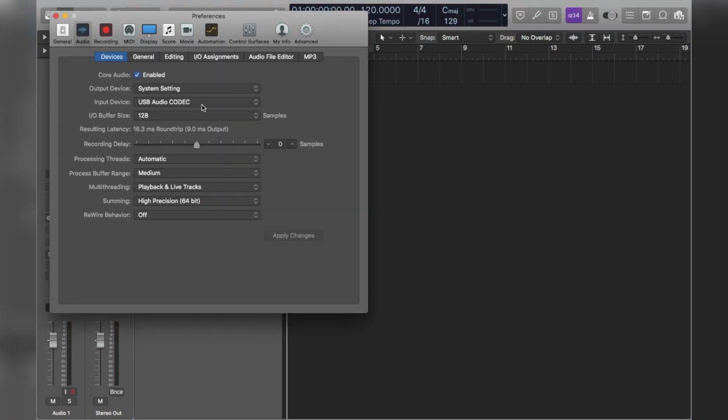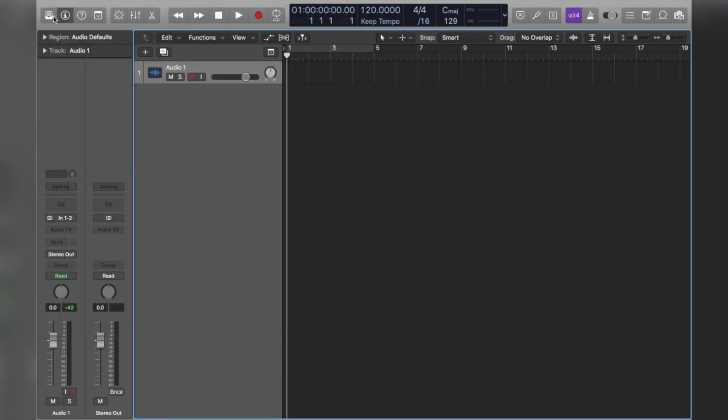Now, this mixer is called USB Audio CODEC. If you remember, the last device, the Behringer device that I used in my last video on this, was also called this. This must be a Mac setting for an audio interface that maybe it doesn't know or whatever. Either way, this is the one that you want. So you click here, and this is already applied for me, so I don't hit apply, but you would hit apply if you can't see that.